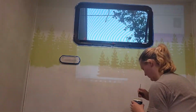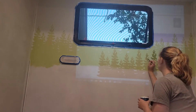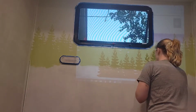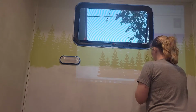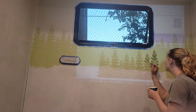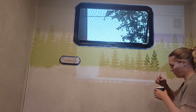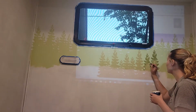So this is how I did the mural in our house as well. I'm not the best freehand painter, but if you have a projector, you can do this too. Basically, find an image that you really like, project it on the wall and paint it like a stencil. If you can color in the lines of a coloring book, you can do this. It just takes a little bit of vision as far as how you layer your elements. And I'm sure if you do it enough, which I don't do all the time, so I can't attest to this, but I'm guessing that you will get better and better and not have to use a stencil.